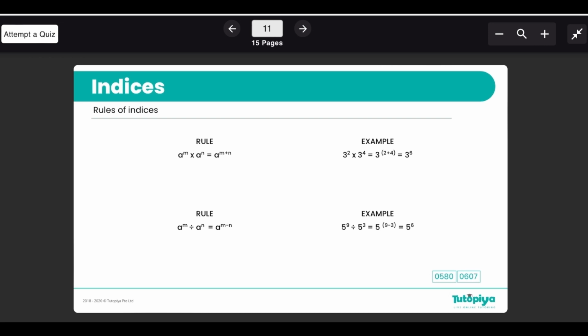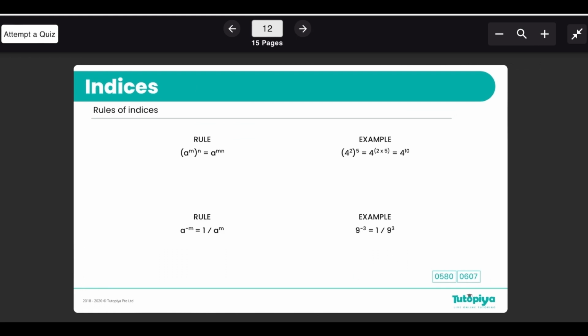When you're multiplying two things where the base is the same, so both have to be letter a, but the powers are different, m and n, if you are multiplying, then the powers will add. If you are dividing, the powers will subtract. That is shown by the examples on the right hand side. When I'm multiplying, the 4 plus 2 gives me a 6 power here. When I'm dividing, the 9 minus 3 gives me the power 6 here. So it's very important to see the difference in powers there.